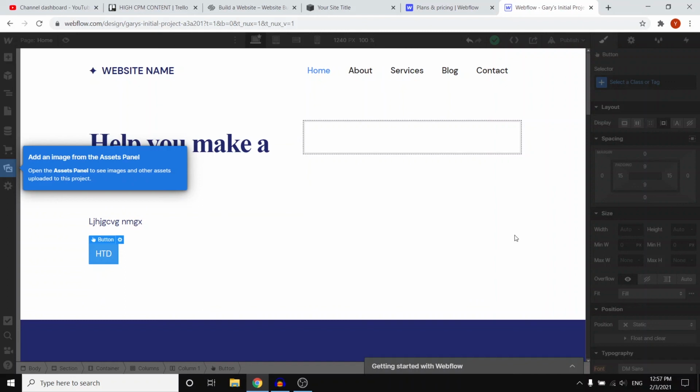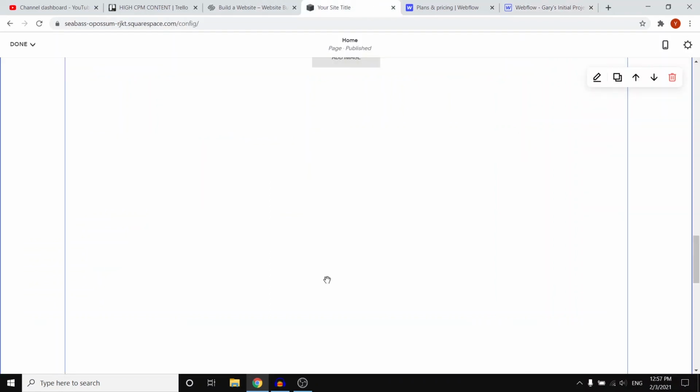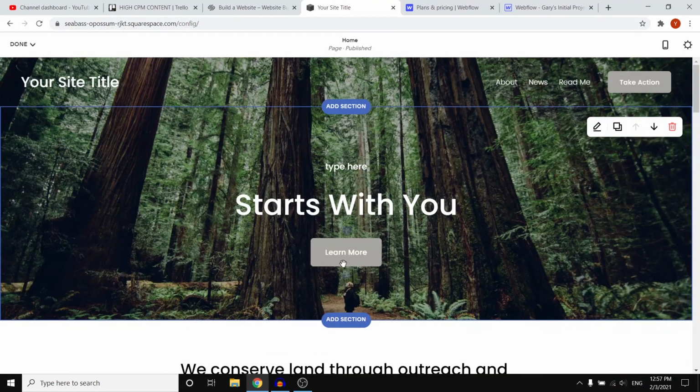So for the long term, if you're trying to go and learn website building, I would go with Webflow over Squarespace. However, if you're a beginner and you just want to build a simple website using a few templates, honestly, Squarespace is awesome. You also should check out Wix if you want to do that. I've got videos on my channel as well. But yeah, that's pretty much it.